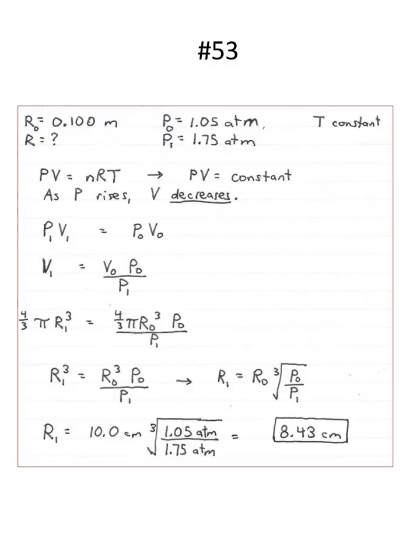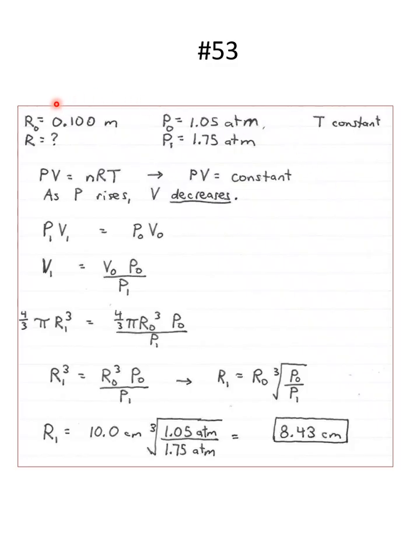All right, so we have this spherical balloon and we put it into a higher pressure environment. And you can just imagine the higher pressure environment is going to squeeze down on the balloon until the pressure inside and outside reach equilibrium. So it's going to squeeze it down until the pressure on the inside pushing out is 1.75 atmospheres. And if you picture that, you can imagine it will decrease inside. It's getting squished down. Well, let's write out the given information.